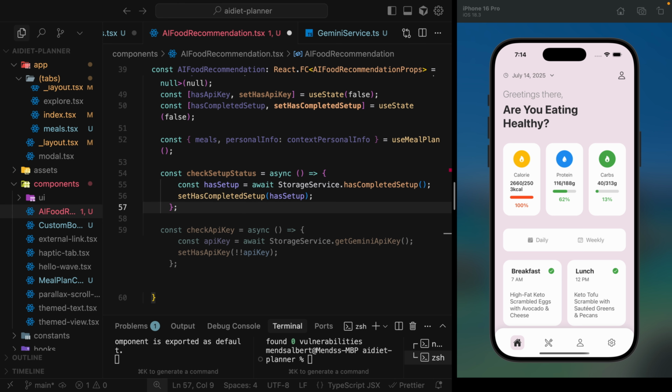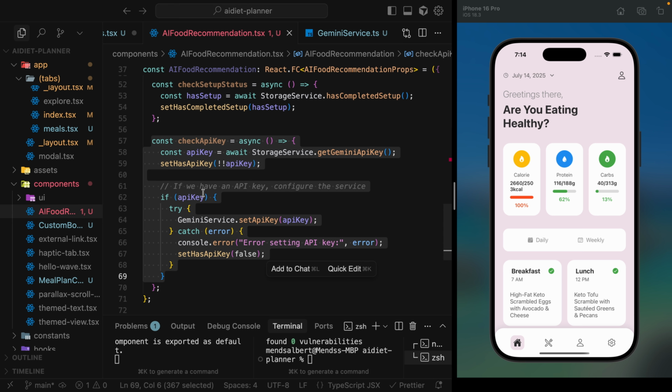The checkSetupStatus and checkAPIKey async functions are essential for managing the AI workflow. checkSetupStatus calls the storage service to see if the user has completed their profile. checkAPIKey loads the API key from storage and, if found, calls GeminiService.setAPIKey to configure the AI service.